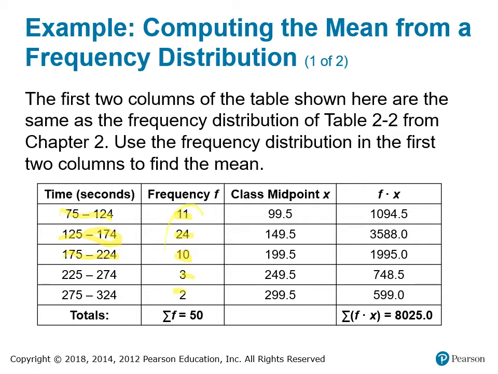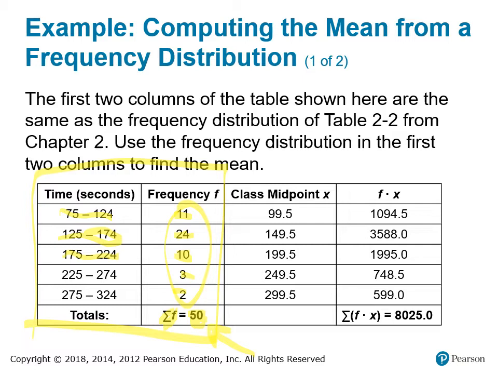If we add all our frequencies up, which is that symbol right there, it tells us to add the frequencies, add f, we get 50. So we know that there were 50 data values total, just by adding our frequencies. Now, if we only have this chart here, and we don't have the data values sitting in front of us, but we wanted to calculate the mean, we can do that using this chart. But again, remember, this is just going to be an estimate, because we don't have the data values themselves to add up, but we do know that there were 50 of them just by looking at this chart.